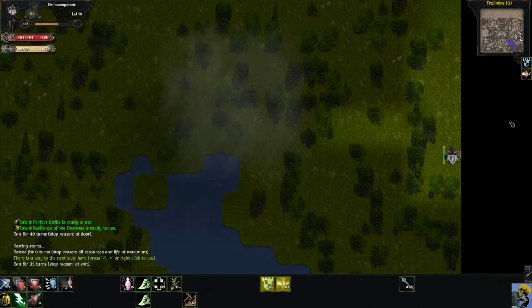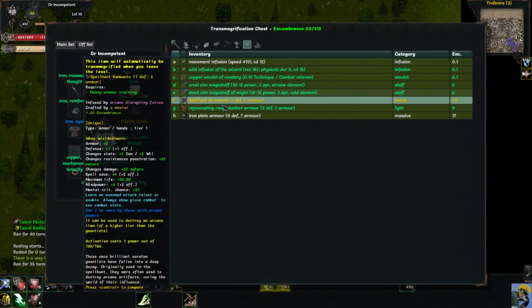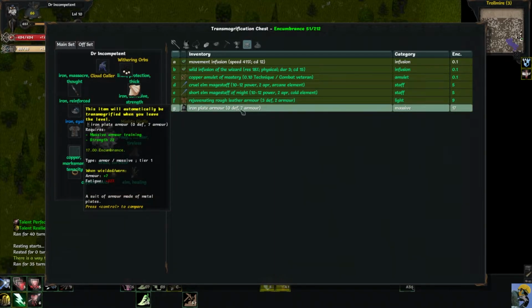So, we're going to go to the next level. I'm going to... oh, that's right, we got these that I want to examine before I consider equipping them.